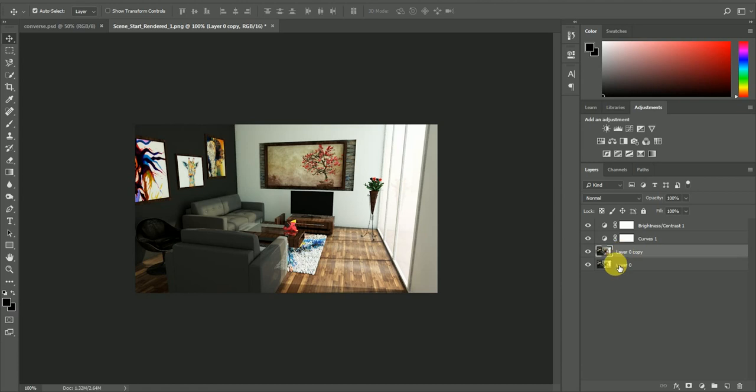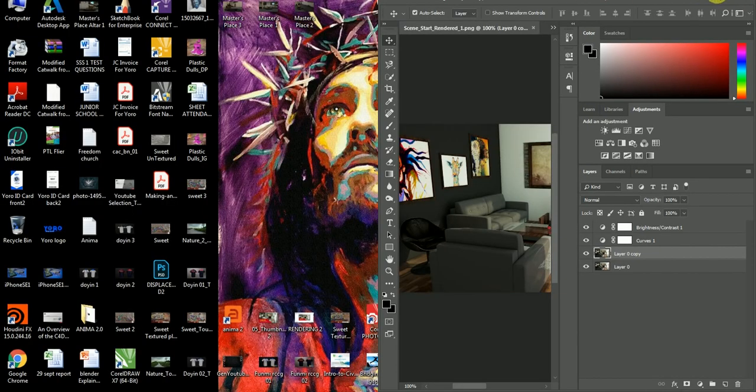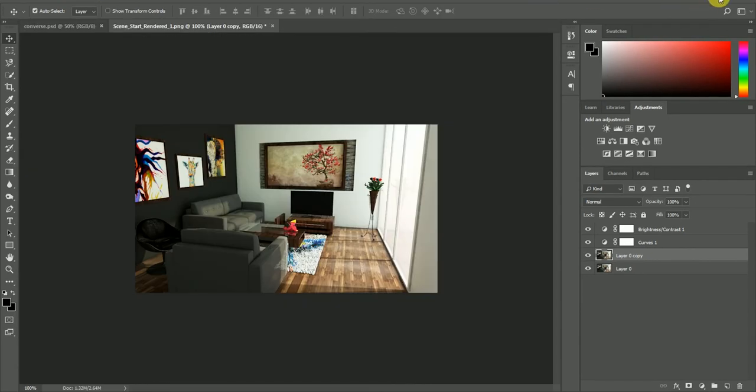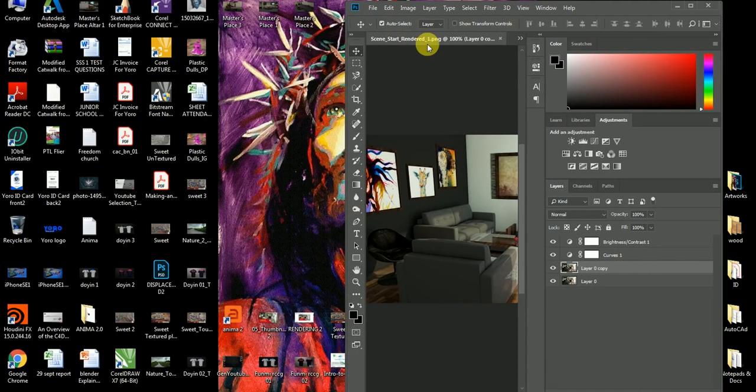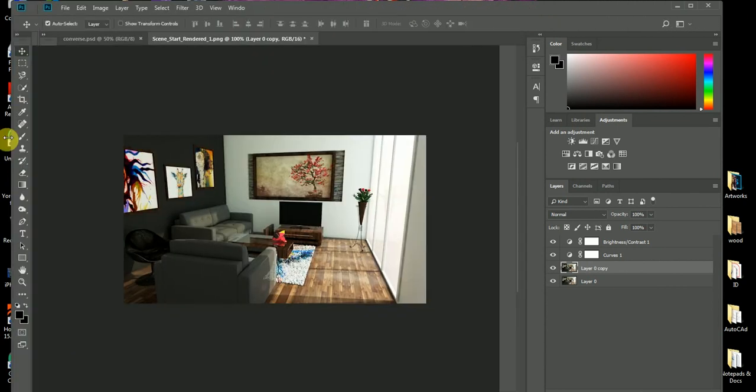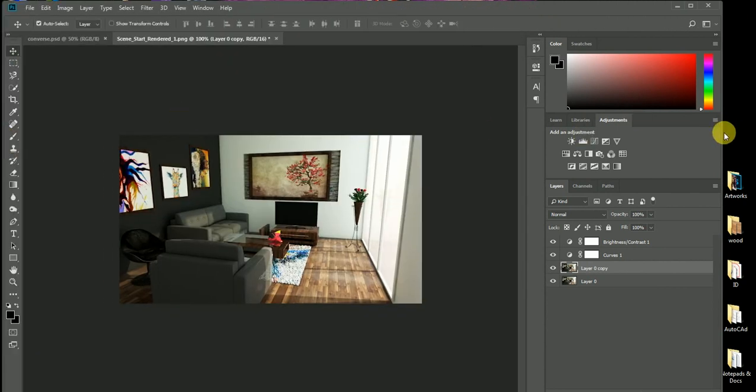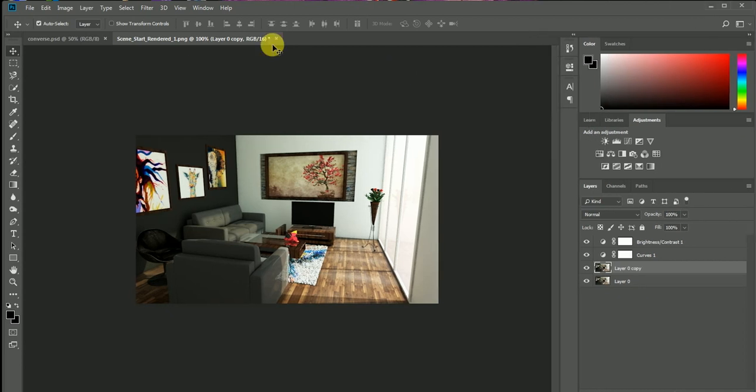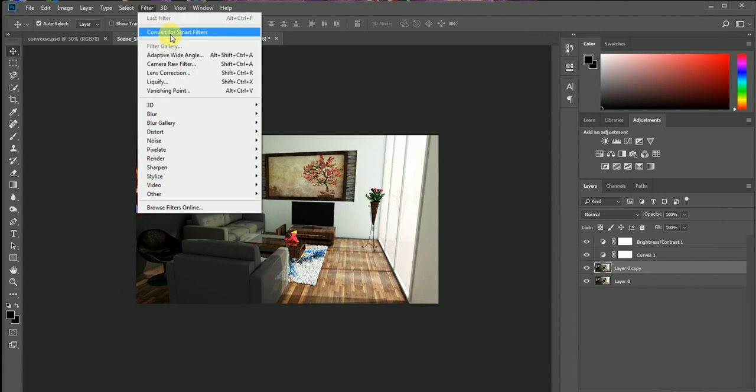And so then I'll select this, go to my filter menu. So this is cut off from my screen now. You go to the menu, let me see whether I can bring this up so you can see. Okay. So this is the filter. So you select the layer, you go to filter, then you convert it to smart object, because what I'm about to do now only applies to smart objects. So I'm going to convert it to smart object.